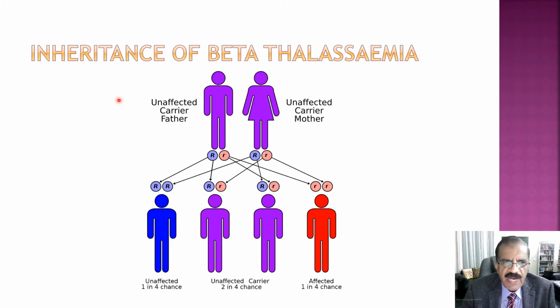This is the genetics of beta thalassemia. I think it will make the subject a little interesting. Suppose these are two individuals, male and female. This is an unaffected carrier, a male who's a father, and an unaffected carrier mother. Since this is a recessive disorder, both have one recessive gene. That is why they are healthy, except that they have slightly low HB. Both have thalassemia minor. Thalassemia minor people can grow up to adult age and they can produce children.